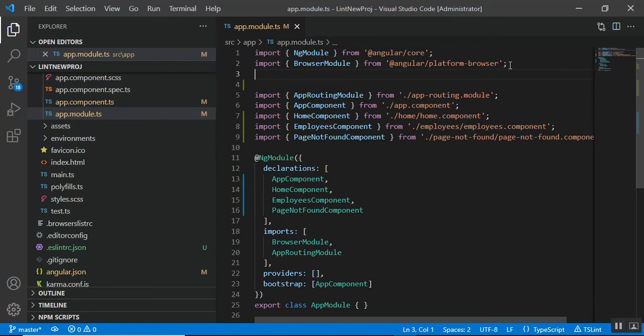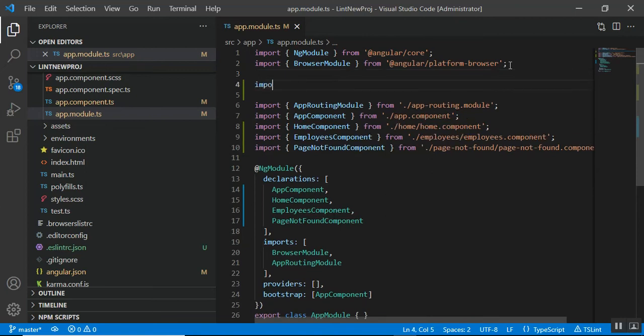The command is import, and I'll mention the bracket here, and here RouterModule, and from where we need to import, in single quotation, we need to put @angular/router, and put the semicolon here. So import RouterModule from @angular/router.